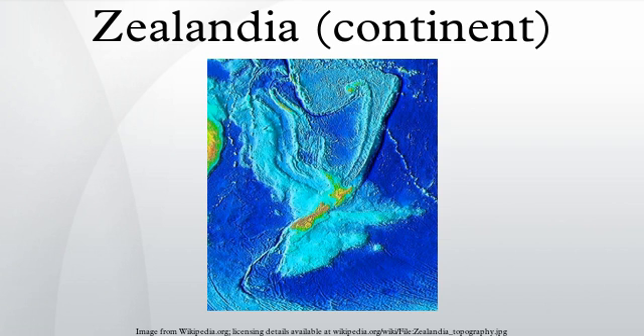About 25 million years ago, the southern part of Zealandia began to shift relative to the northern part. The resulting displacement of approximately 500 kilometres along the Alpine Fault is evident in geological maps. Movement along this plate boundary has also offset the New Caledonia Basin from its previous continuation through the Bounty Trough. Compression across the boundary has uplifted the Southern Alps, although due to rapid erosion their height reflects only a small fraction of the uplift.